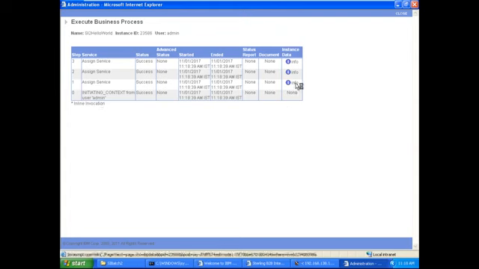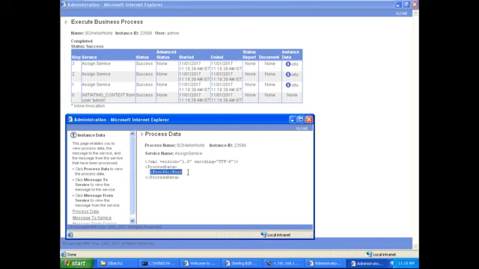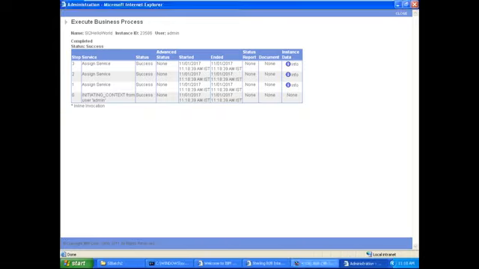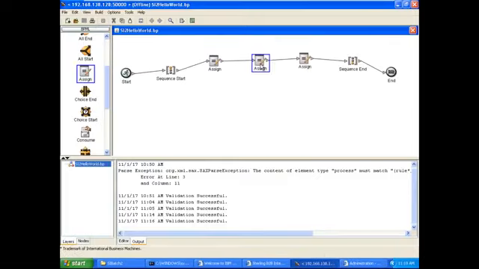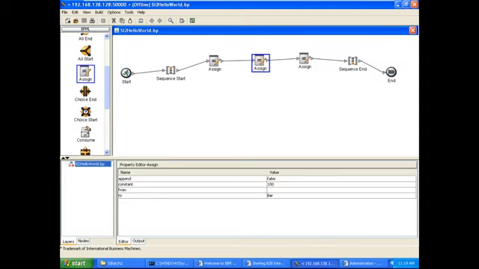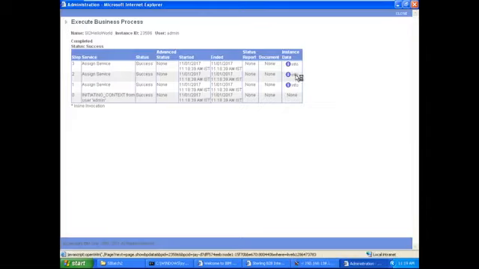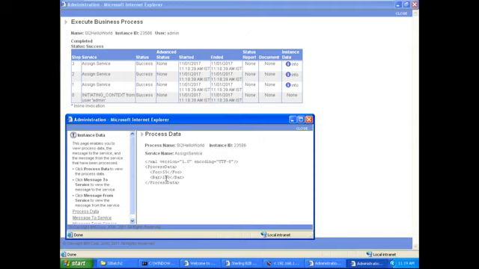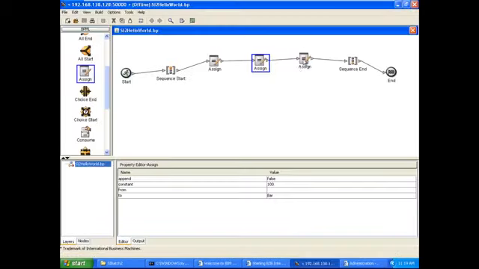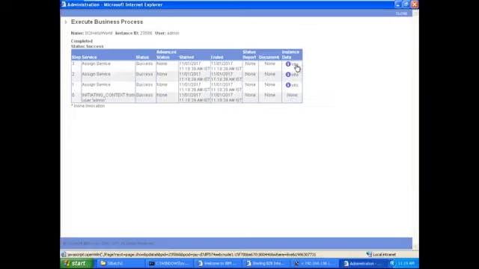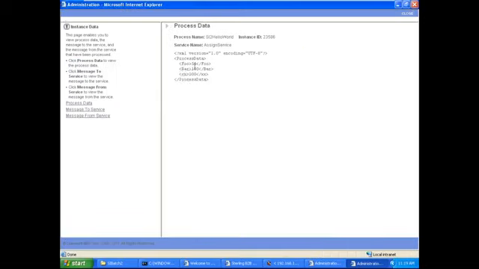When the first step was executed, it added only foo with 55. The second time it's var 100. The third step was x 200. So in the process data you can see x 200.